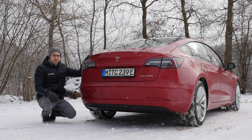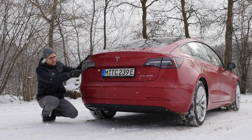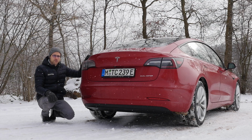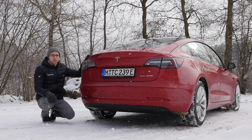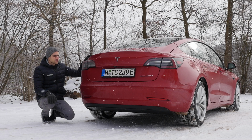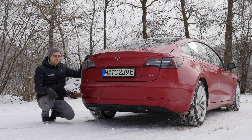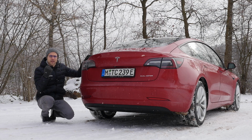3 different models are available right now. Standard Range Plus with a 58 kilowatt-hour battery, and then the dual motor, so the all-wheel drive models, either the long-range model we have here today with a 75 kilowatt-hour battery, the same battery size for the performance model, just a little bit quicker then. And the acceleration figures, just so that you can remember them very easily, no matter if 0 to 60 miles per hour or 100 kilometers per hour: the standard range model, 5 seconds something. This one here, the long-range model, 4 seconds something, and the performance model, 3 seconds something. So that's the easiest way to remember the very quick acceleration figures.